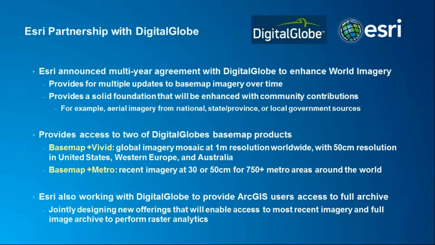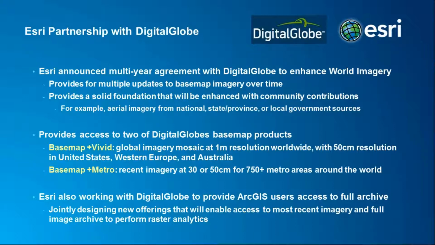Earlier this year at the Esri User Conference, Esri announced a multi-year partnership with DigitalGlobe. The primary goal of this partnership is to enhance the quality and currency of the World Imagery Map with DigitalGlobe satellite imagery. This multi-year agreement will provide for multiple updates to the basemap imagery over time, not just a single update of the imagery from DigitalGlobe, but imagery updates this year and the following few years.